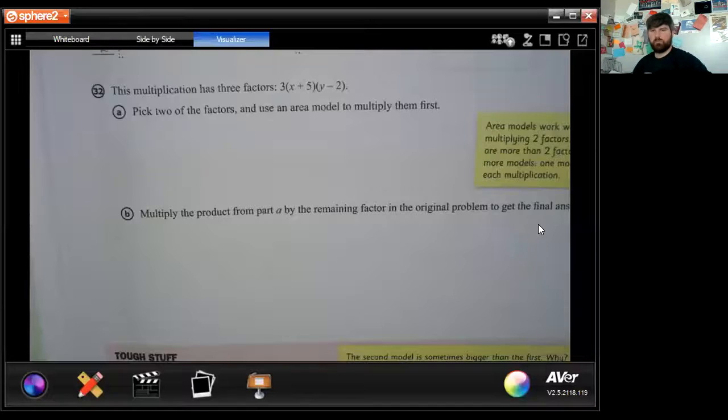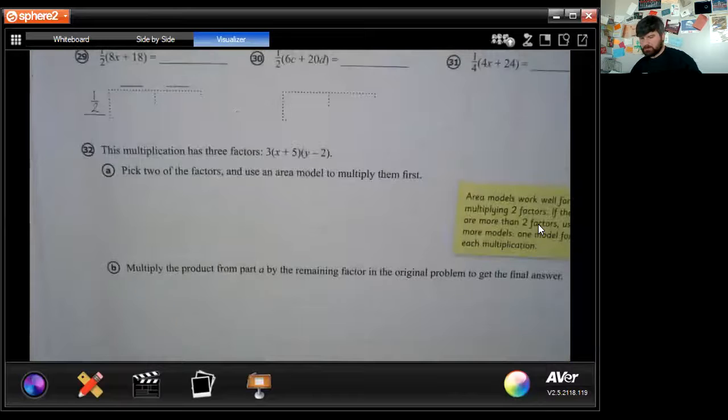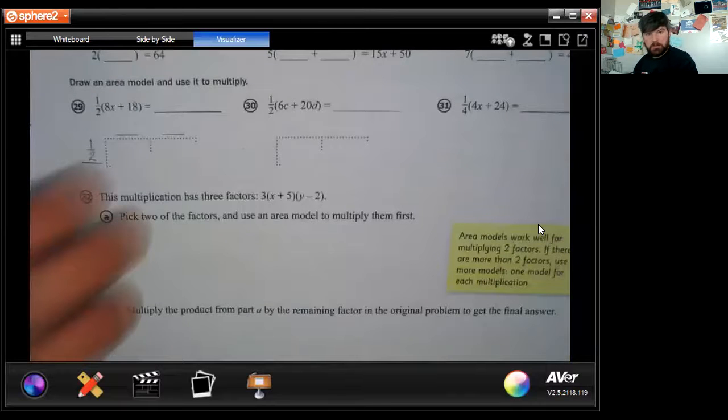All right, we're going to get started here in the second part of lesson 5. We were talking about area models with algebra and incorporating some of the letters. If you want to open up to page 23 of your workbook, we'll get going through these. All right, so here, number 26.